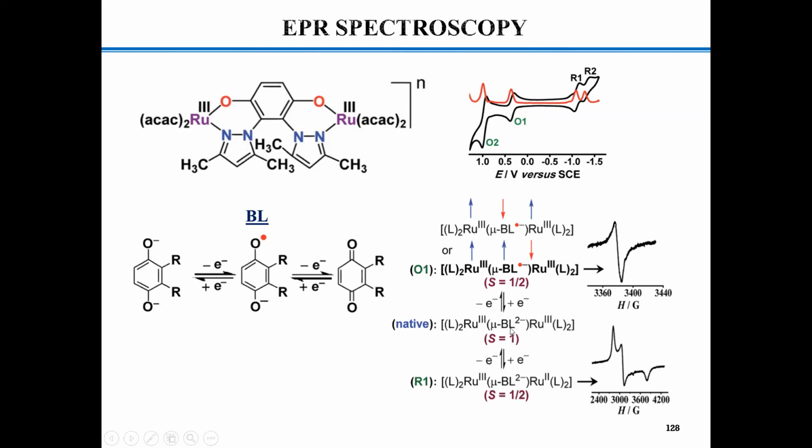Here, if you reduce this molecule, if you inject 1 electron here and 1 electron here, then what will happen? Since your bridge is already in the fully reduced form, the bridge cannot be reduced any further. ACAC cannot ever be reduced. ACAC is an absolutely redox inactive ligand. So which component can be reduced over here? Only the metal. This is in the fully reduced state, so only the metal can be reduced, because we know that ruthenium can have 2, 3, 4, 3 stable oxidation states.